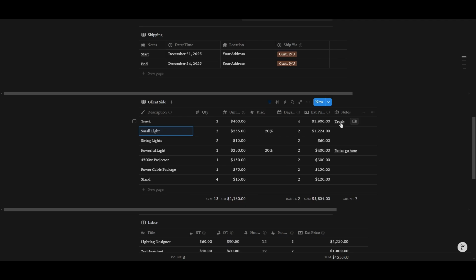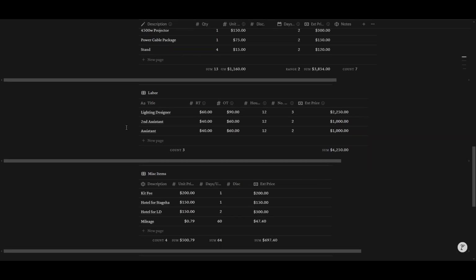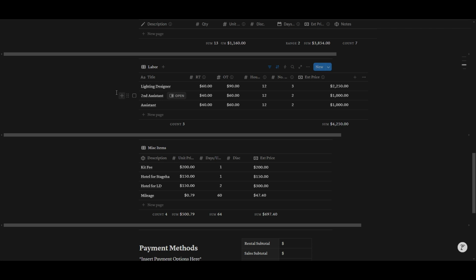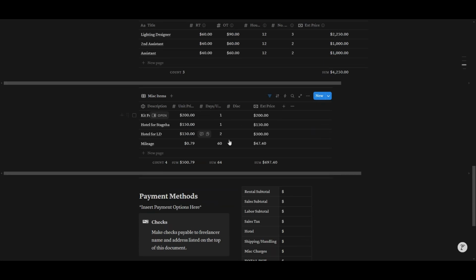If you wanted to put any notes down, that would go in the notes property, which, as I said in the orders tutorial video, is the default name property that comes with every line in a database that I can't hide, no matter how much I want to. Anyway, moving down, we have our labor section here, which shows your estimated labor database sorted by greatest to least hourly rate. Below that are the miscellaneous items with the same sorting as from the order.